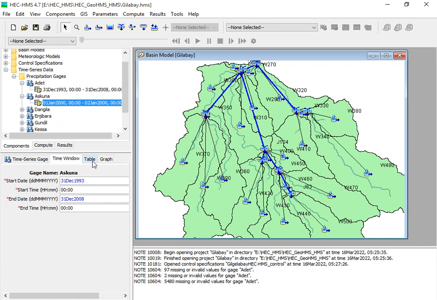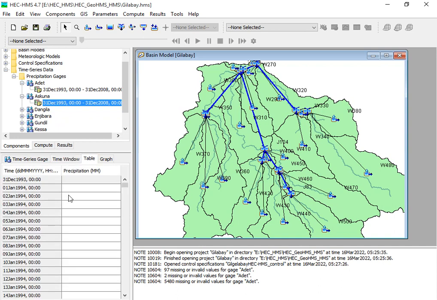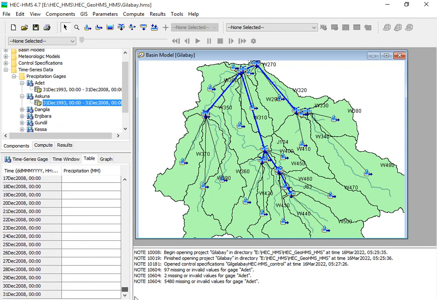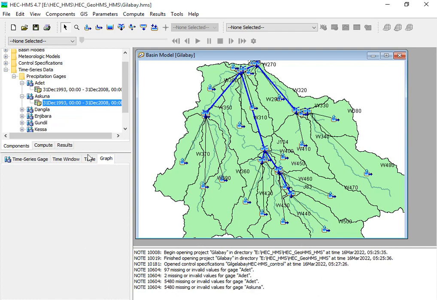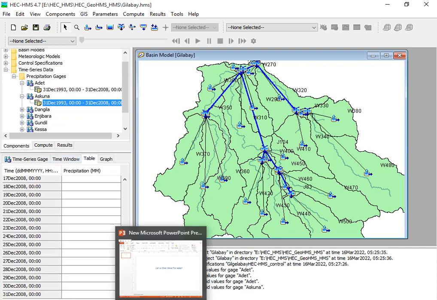We can see the table here. The table is now automatically created, and you can copy and paste your data here.